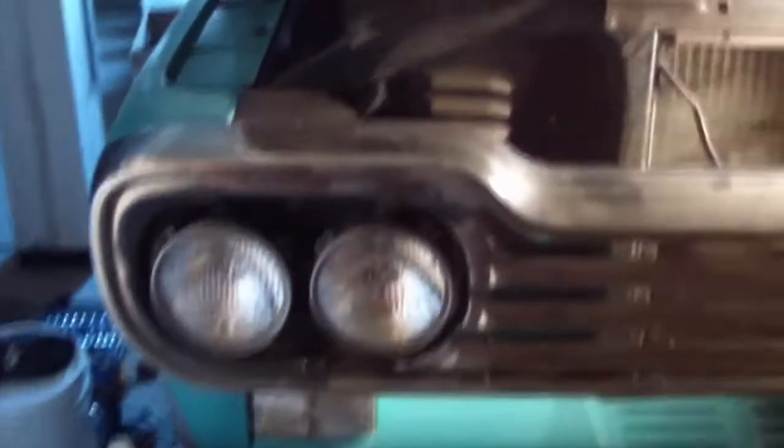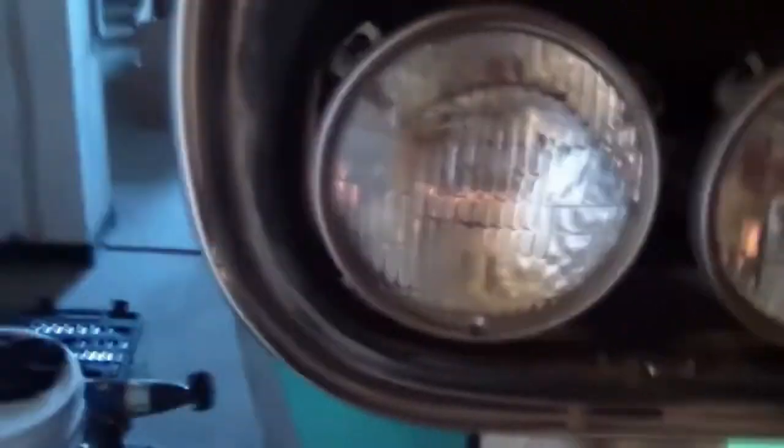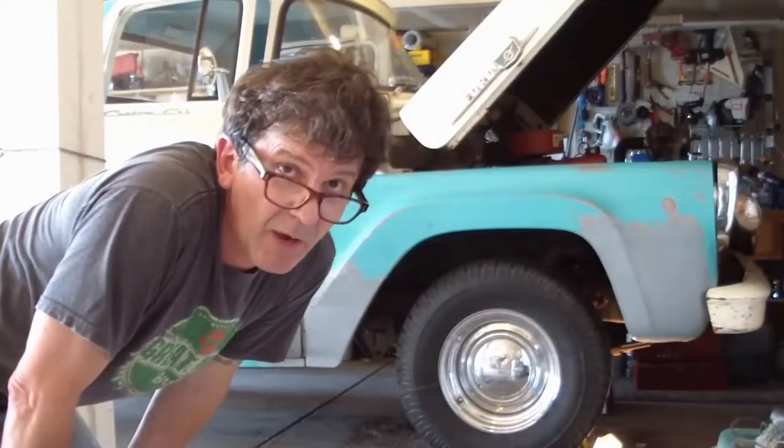Next, the grill has to come out because there are bolts here, and on this corner here, holding the fender in, behind the grill. I've removed the eyebrows, both of those are out. And I'll get these little screws out and see what comes next. Okay, 6 screws and the headlights pop out. Bolts are removed, let's get this fender off.